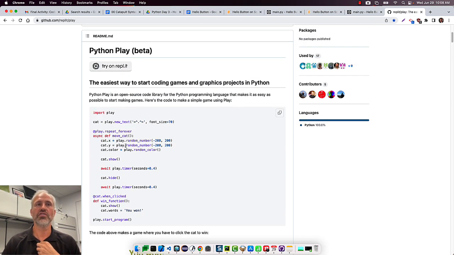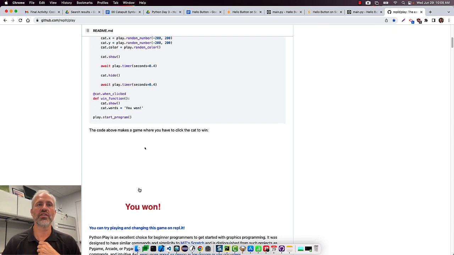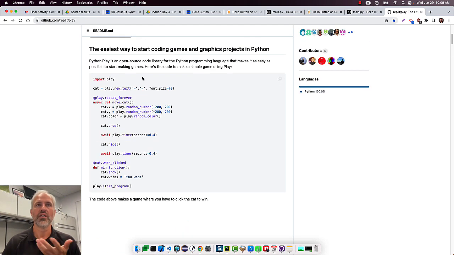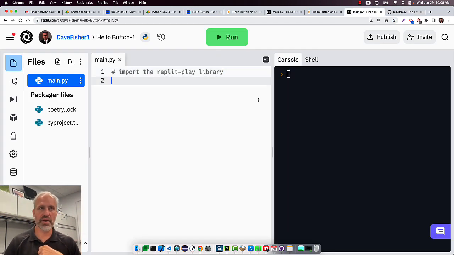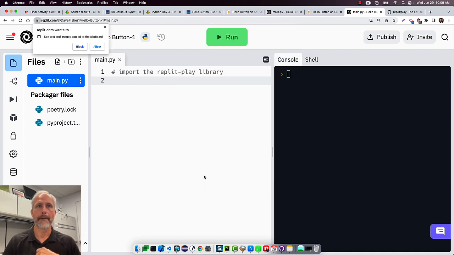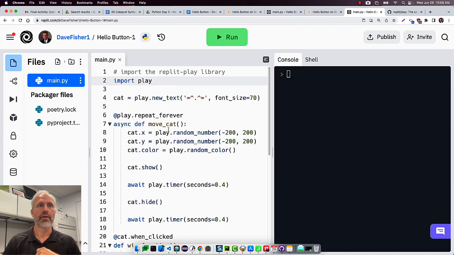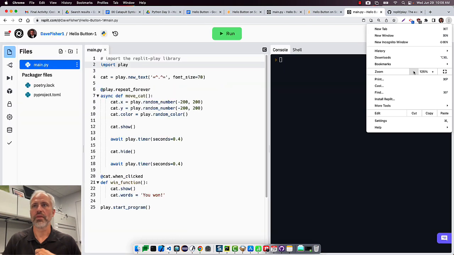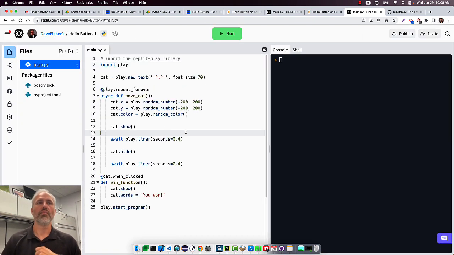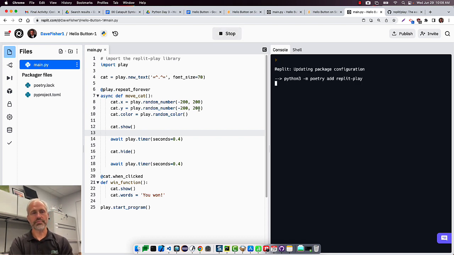See if you can find this URL, and the first thing on here is an example, like a cat thing that you click. But here's what I'm going to do. I'm going to click on copy, and so I copied all this text, and I'm just going to paste it right in here. Now I've got to zoom out a little bit. I'm trying to quickly get to where we're running it, but I have no idea what all this code says, right? So I'm just going to click on play.